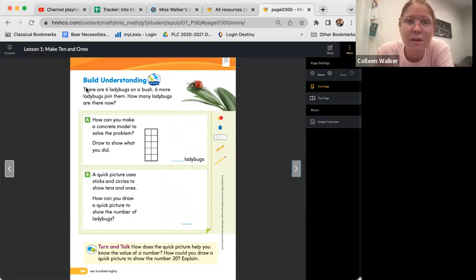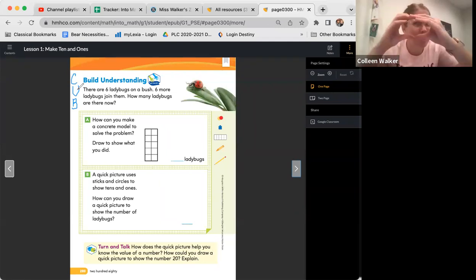Awesome. Let's do our cub strategy. If you're new here and you haven't seen these videos before, we always like to do the cub strategy with word problems. It really helps us understand what we're supposed to be doing. It helps us know what are the numbers we're thinking about. Do we need to add or subtract? So basically, the C stands for, ready friends, say it with me. Circle the numbers. That's right. And everyone say step 2, underline the question. And everyone say step 3, box keywords. Awesome. So let's go ahead and circle the numbers.